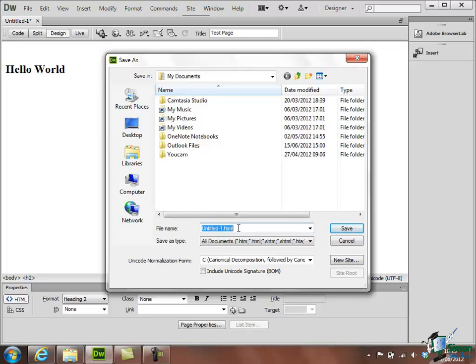It could be something like ASP for a particular type of page as well. So we'll come back to file naming, how we save files, where we put them later on, but just bear in mind that normally the first thing we're going to do with a new page is to save it with the right sort of name, the right sort of extension in the right sort of place.